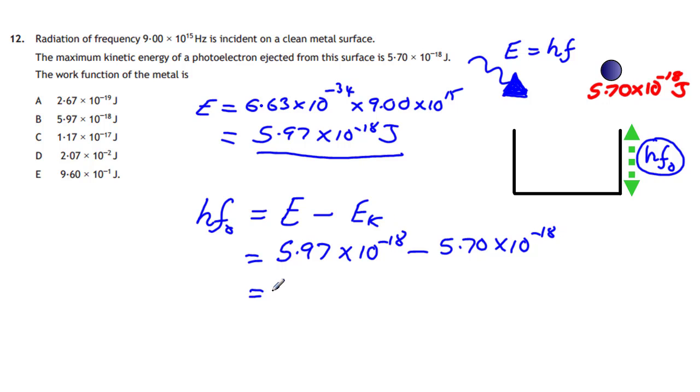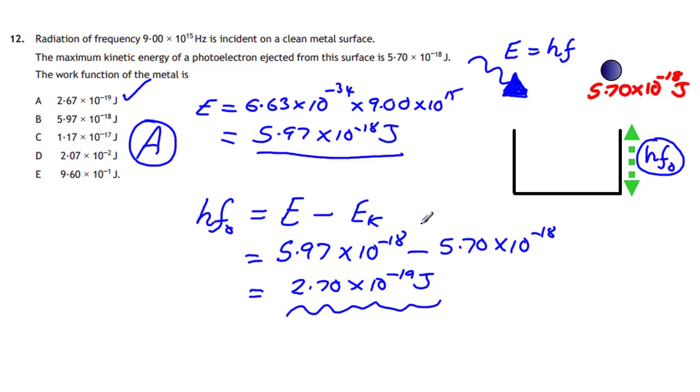So that's going to equal, if we do the calculation, an answer of 2.70 times 10 to the minus 19 joules. That's if we do some rounding up here. So it's spent that amount of energy to get out of the well, if we can think of it that way. That's the work function. So we've checked our answers, and our nearest answer is 2.67. So our answer will be 2.67 times 10 to the minus 19 joules once you do a bit of rounding. So the answer to that question will be letter A.